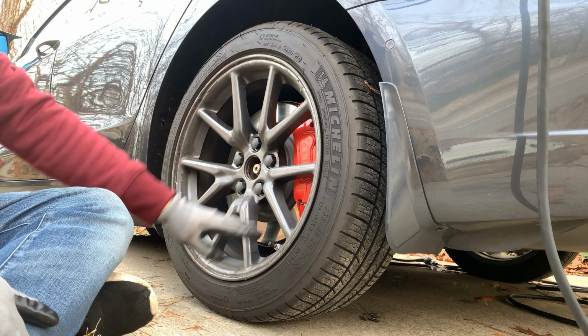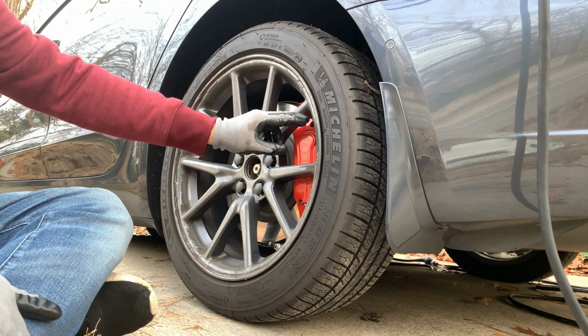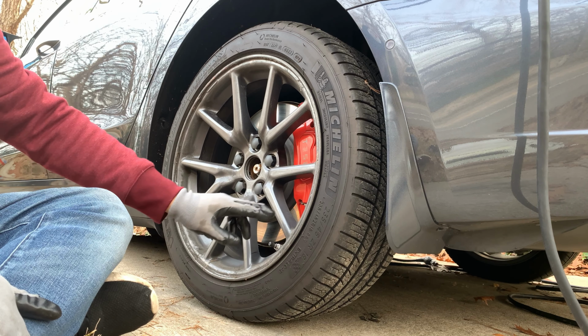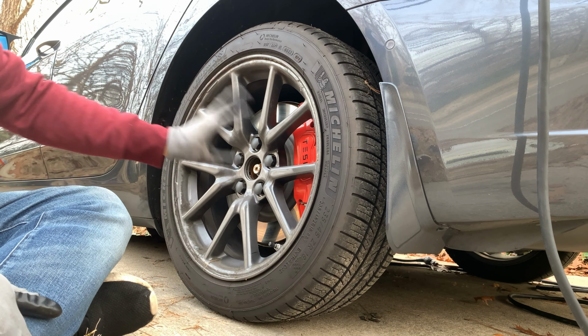I now need to clean the wheel. I need to get all the dirt and debris off of the spokes and the outer rim area so that it doesn't get scratched when I put the new cover on. So let me clean that up now. All right, I'm now done with the cleaning.